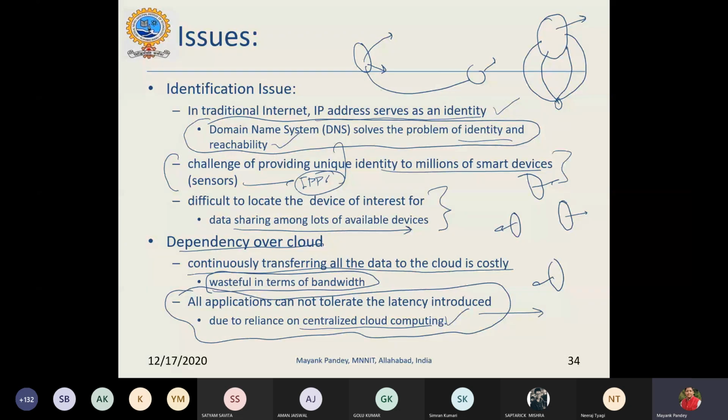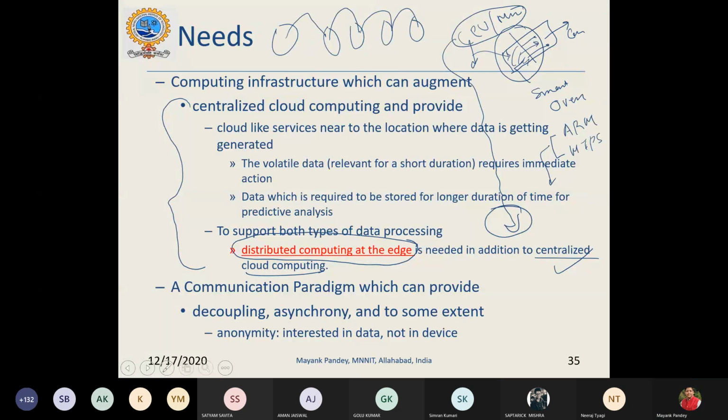So the communicating partners may not be connected at the same time. So there is a deep coupling between communication partners. So we want a paradigm which can give you decoupling, asynchrony, and anonymity.